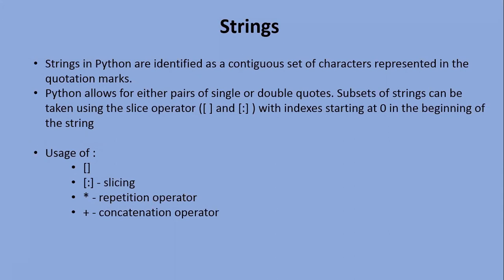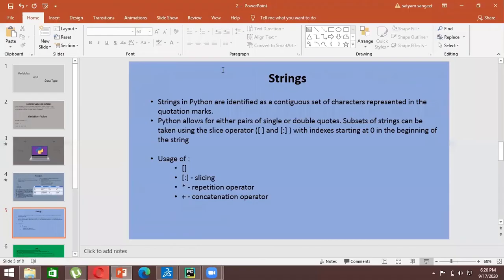Strings are basically a sequence of characters, alphabetical characters that you write, and they should always be in a single quote or a double quote. Now the difference that we were talking about in the last lecture about single, double, and triple quotes, let me show you a very brief example of how these things work.